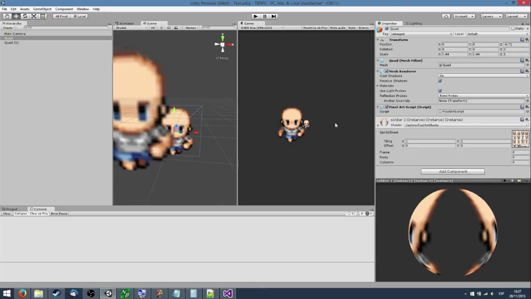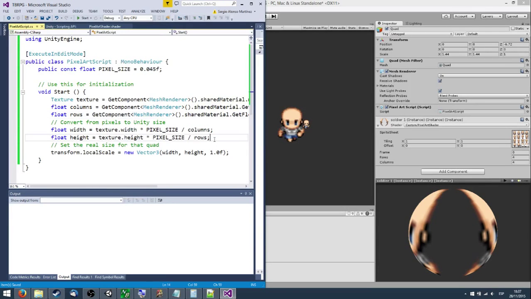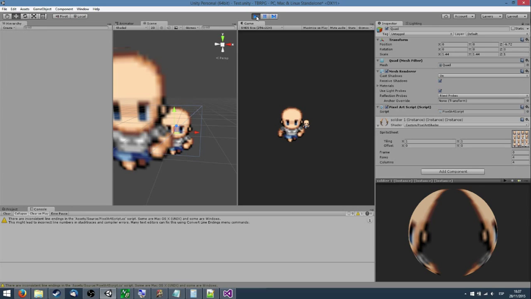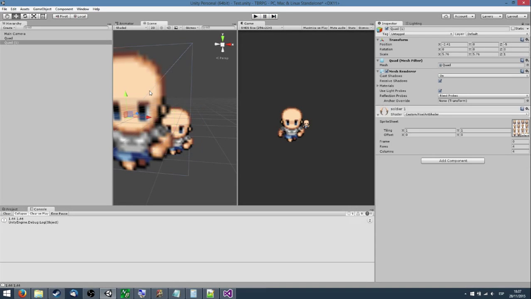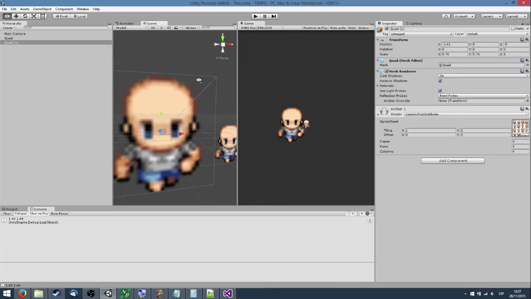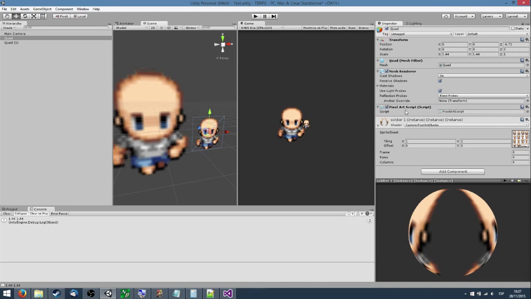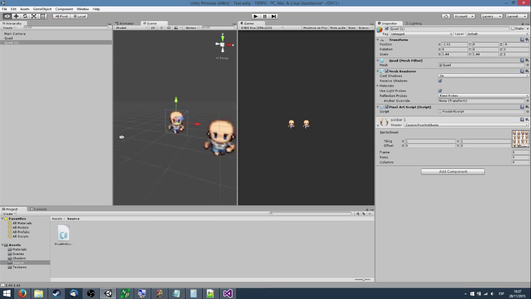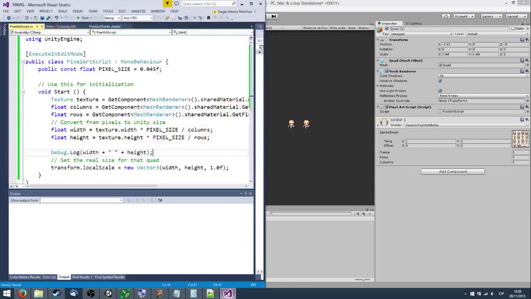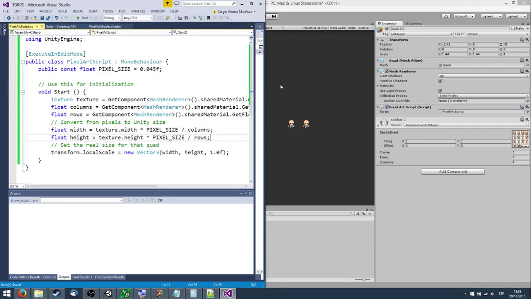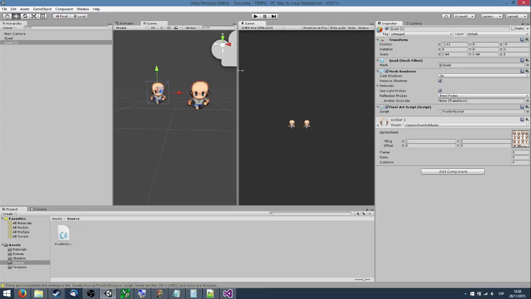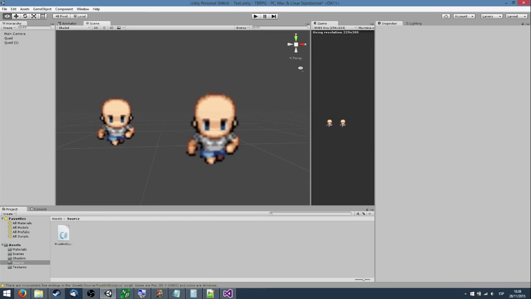Okay, I don't know why, but the size isn't changing, so I'm going to make some debug information. Okay, this part here, the copy here that is bigger, doesn't have the pixel art script, so every one of our quads should have it. Okay, so this is how it works. And now we have our two sprites with the size that it really should be.